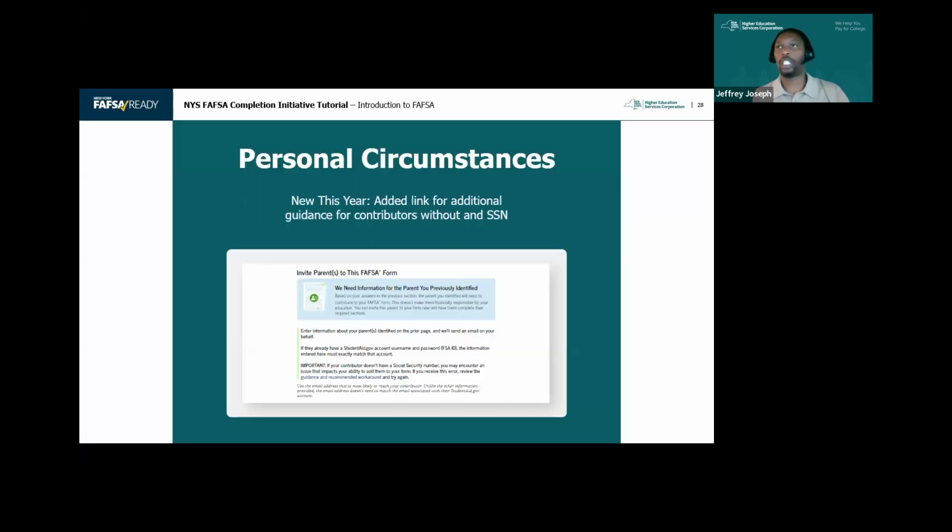Okay. We also see the additional portions. So they added a link this year where there's additional guidance and recommended workarounds. So as the year goes on, FAFSA does do things to try to create workarounds or they try to improve the application. They look for pain points or things that are broken and try to fix them. We will address those workarounds in this presentation as well. So every presentation that we do will have the most recent up-to-date information given by FSA. You'll see some added information at the end of this presentation as well. But here's a direct link to their guidance and recommended workarounds that they're going to update as the year goes on. Once again, now that the process for verification is paused, there may not be much need for a workaround, but just in case maybe the contributor invite isn't working because of the address mix-up, this is where you'll go for additional guidance for recommended workarounds.